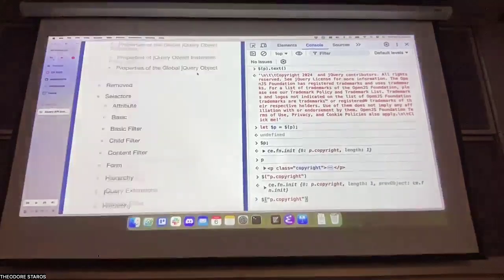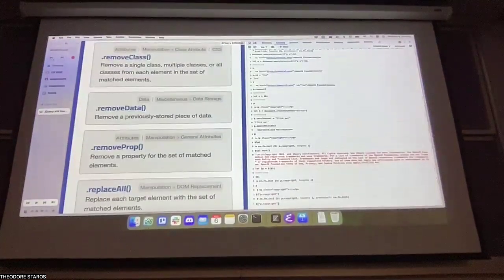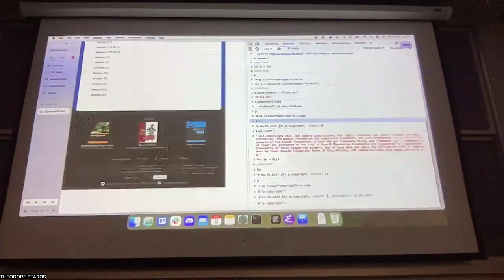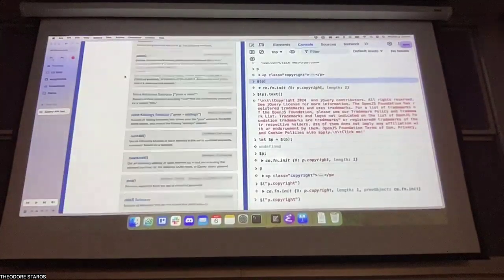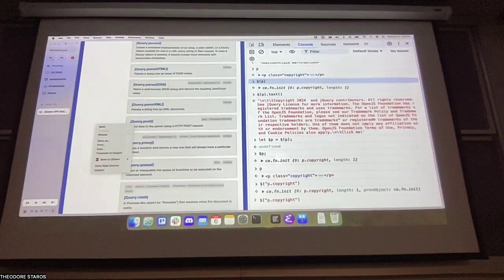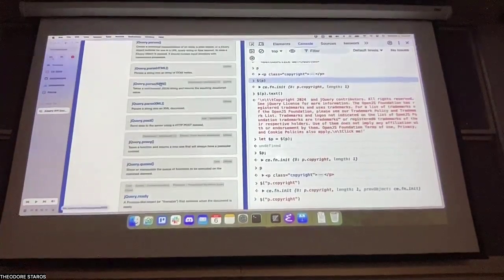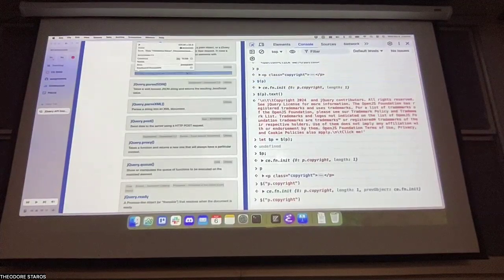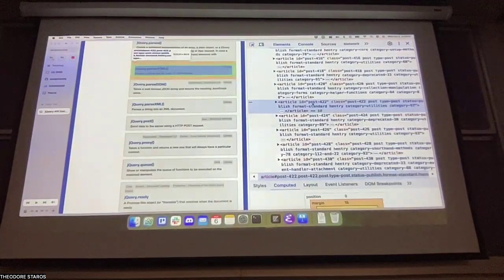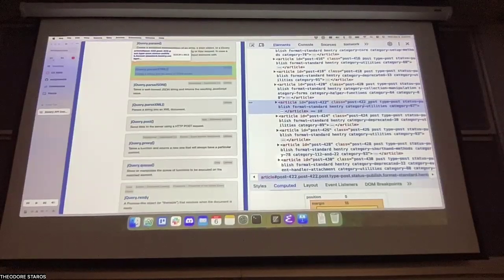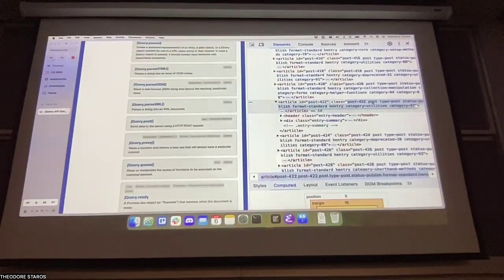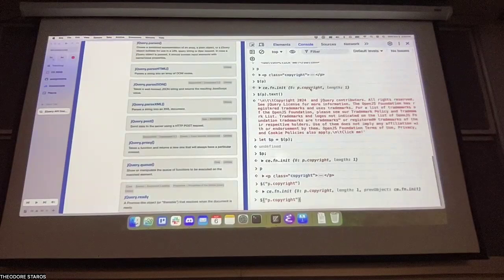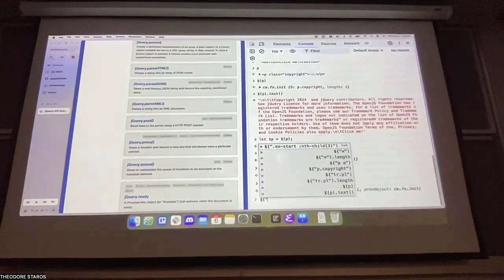So for example, if we zoom out of this page, you will see that we've got all of these little API documentation cards, you might call them. And if I go in my browser, I can see that this is an article element, and it seems to have a class of post. It looks like all of them have a class of post. So if I want to find all of these on the page, I can do.